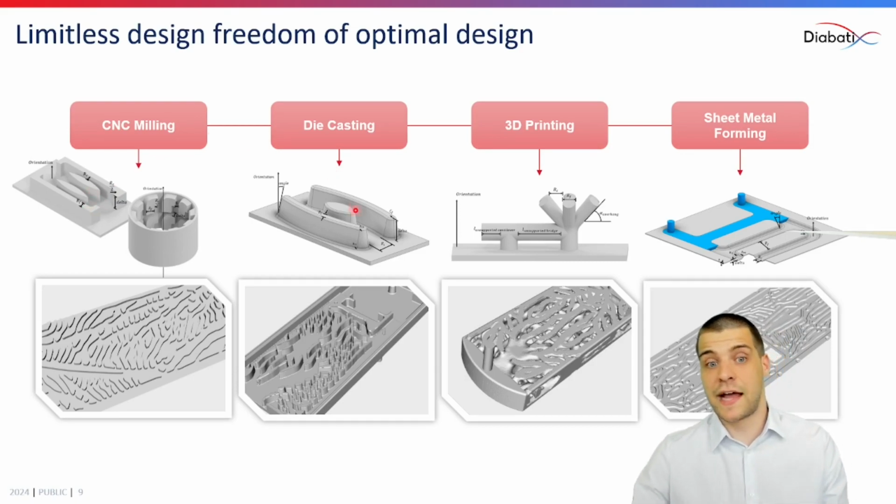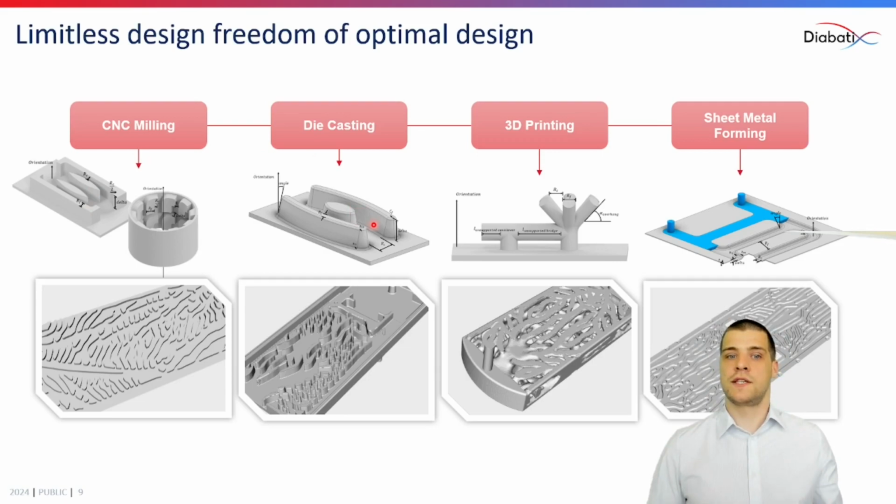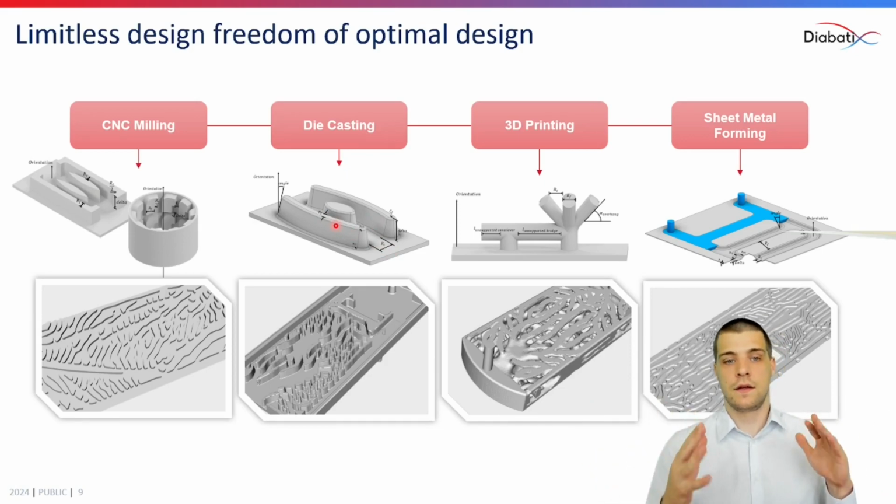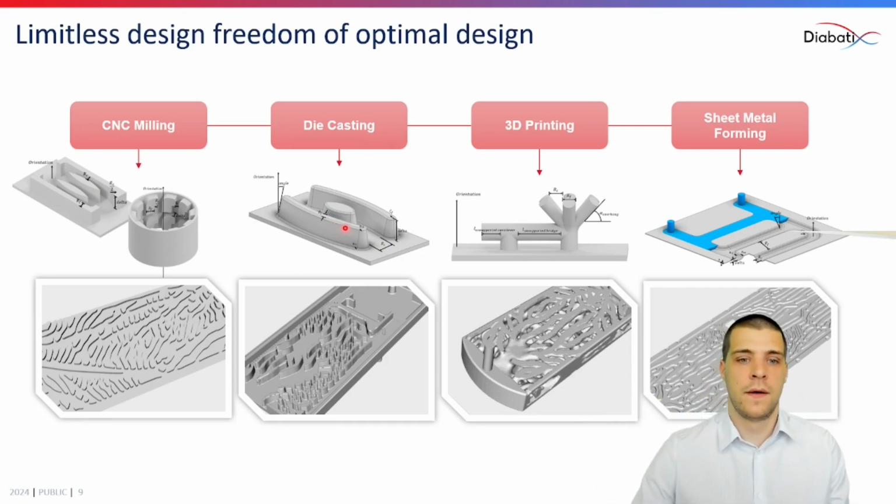If you have a look at die casting, the settings are quite similar, so you can have a minimal channel width and a minimal feature width, but you now also have control over the release angle to easily get it out of the mold, and the fillet radii at the tip here and at the root. And for 3D printing, you of course have control over the minimal feature size, the minimal printing resolution, as well as the overhang angle and the unsupported lengths, both cantilever and bridge.